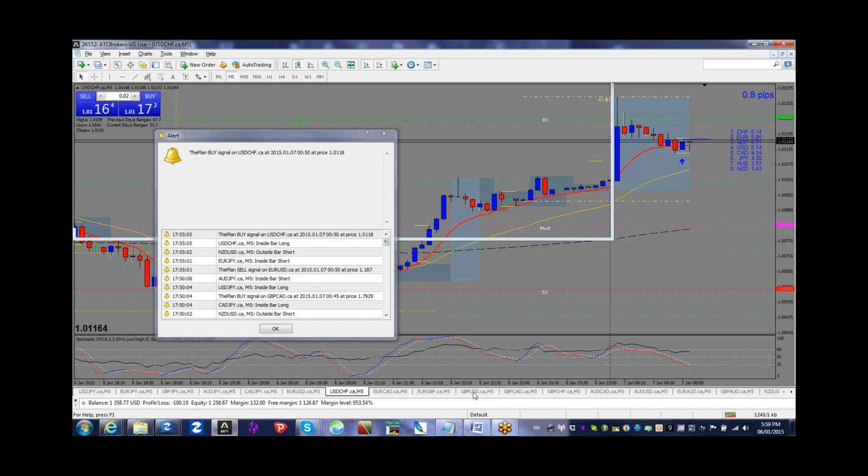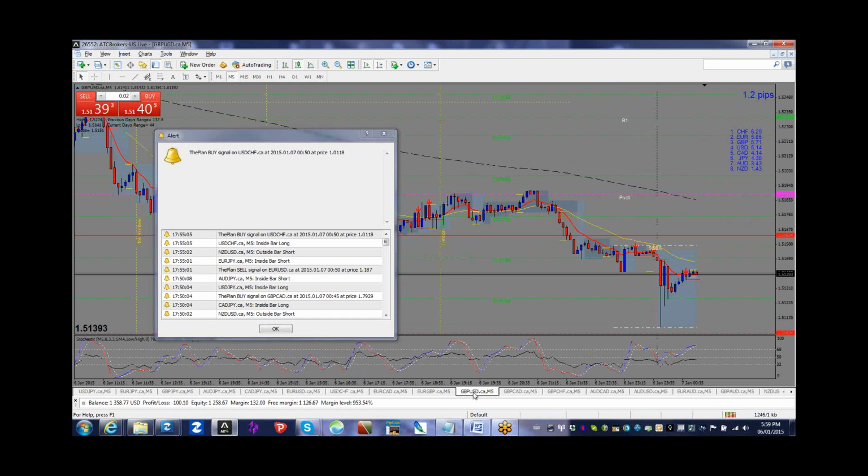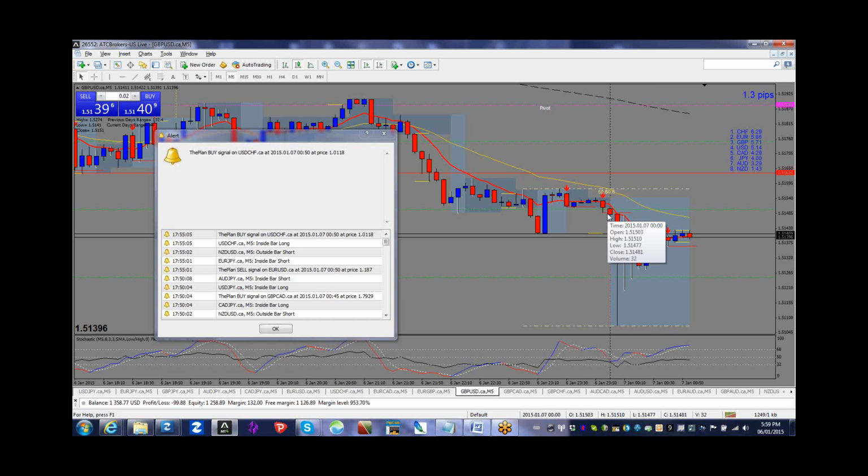One on the pound US. I was actually waiting on it and had to go do something, and the next thing you know, it shot down like 40 bucks. Yeah, well, that's a news candle. There's a reason for that candle. But again, this is the wrong time of day to be taking these trades.